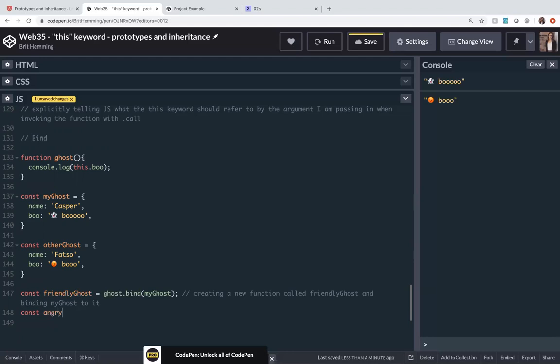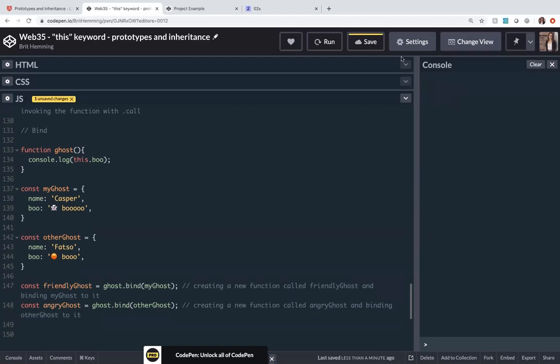So const angryGhost equals ghost.bind otherGhost. Okay, so here I am creating a new function called angryGhost and binding otherGhost to it.